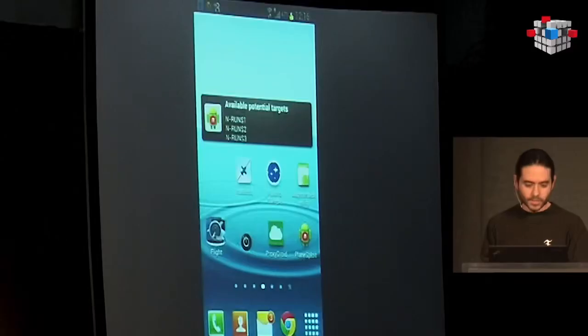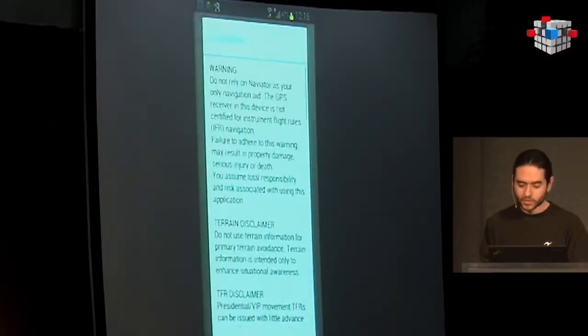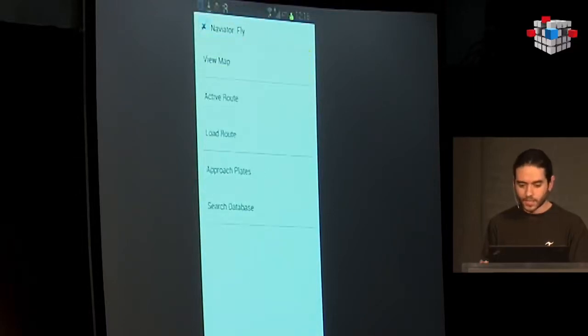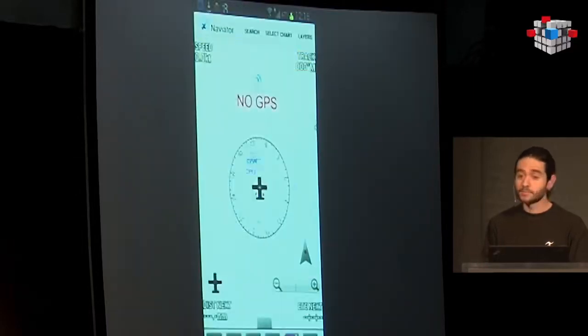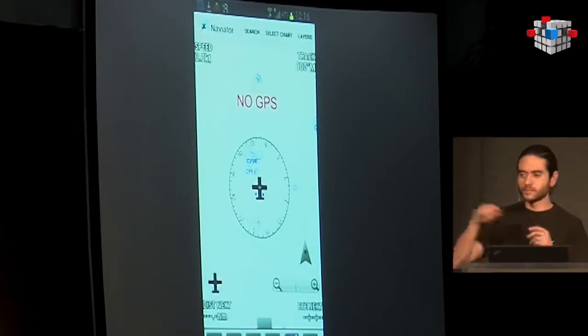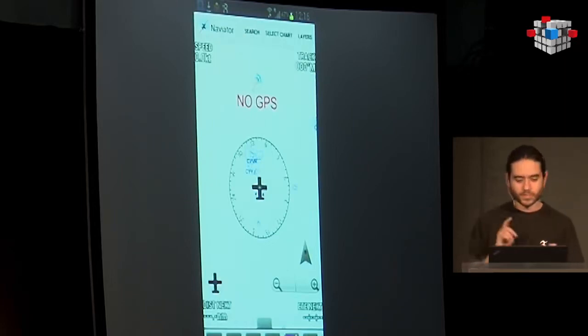And another one is a professional application used by pilots in order to plan flight plans. Flight plans are not that easy. You cannot just point to a point and the plane will go over there. You have to take into account radio aids, altitudes, airplanes, airfields, airspaces, a lot of things.